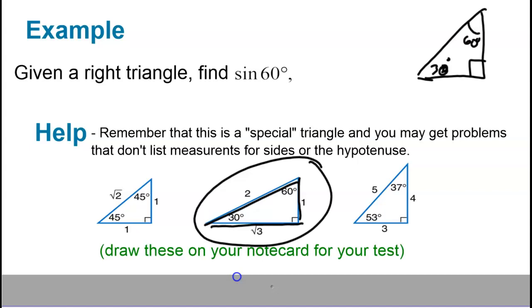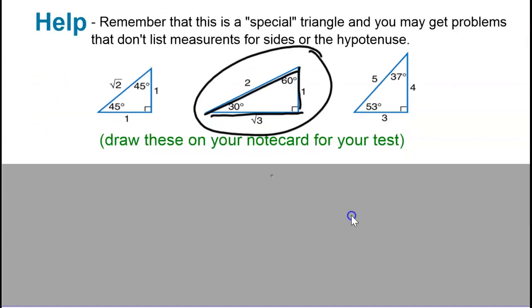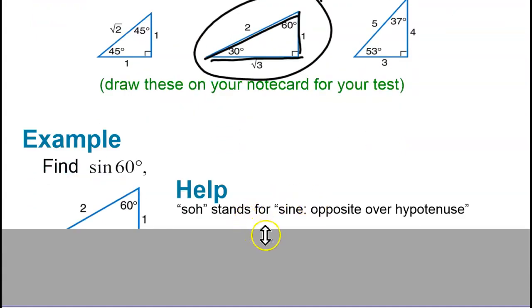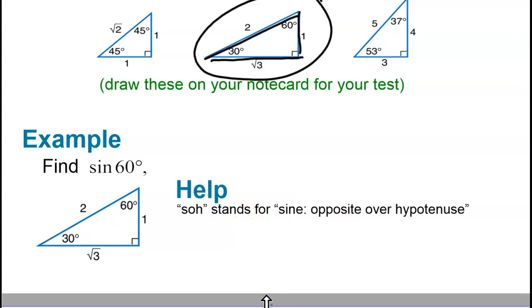Knowing this information, we can go back and use SOHCAHTOA, or sine, opposite over hypotenuse, to figure out what this is. If you want to try to pause the video and give it a shot, you can. And if not, let's just go ahead and figure it out. When we're looking for sine, and it's asking for the sine of 60, we're standing right here, and this is our perspective. We're looking for the opposite, which in this case is square root of 3, over the hypotenuse, which is 2.